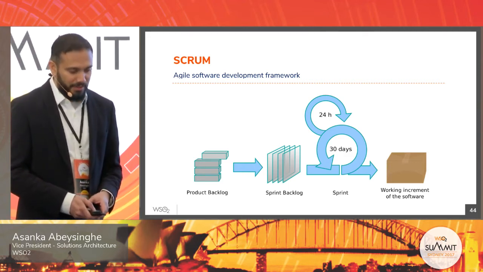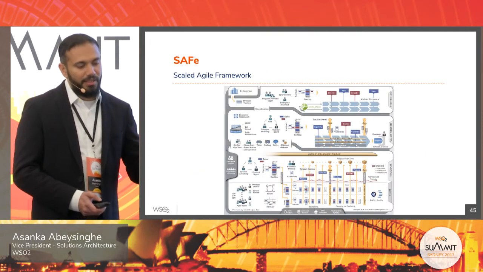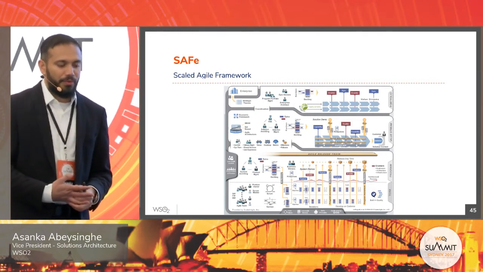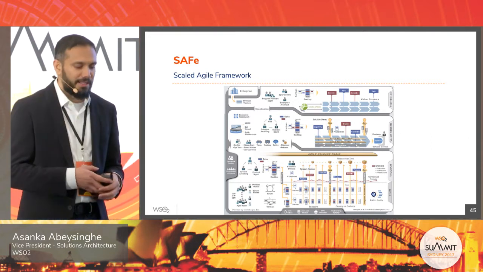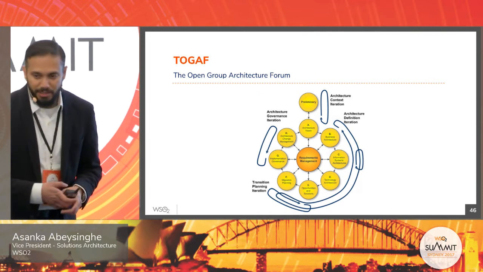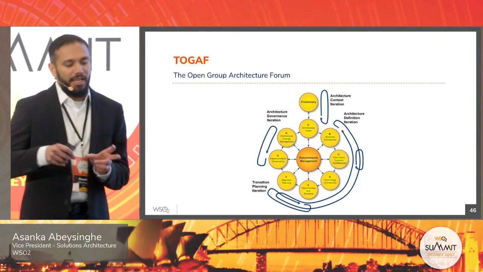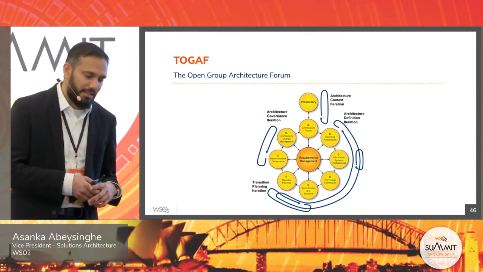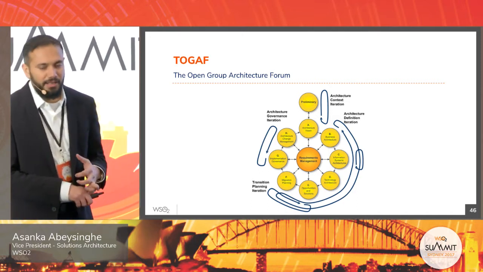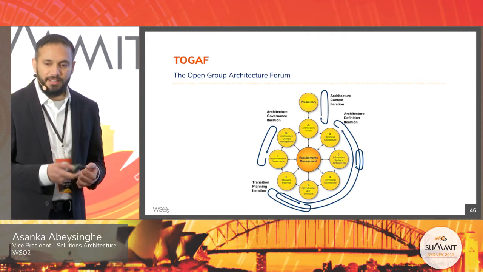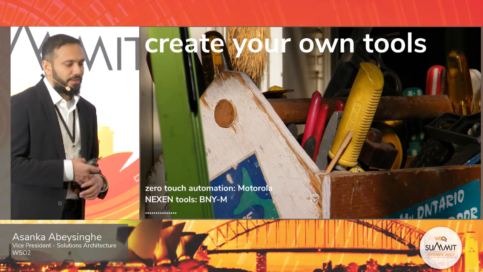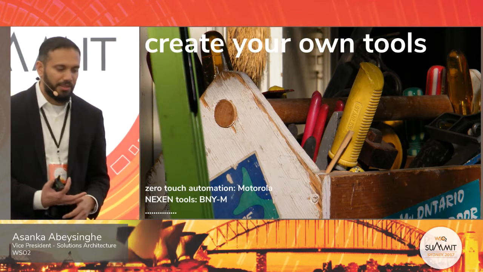Some organizations require heavier architecture practices, because Scrum is a very lightweight framework. For those organizations, the SAFe — Scaled Agile Framework — is a really good framework for building a more comprehensive enterprise architecture practice and converting it into an iterative model. If you're not satisfied with SAFe, there's another model from the Open Group Architecture Forum, which has a nice reference model for iterative architecture with proper documentation flow and project planning. You can pick these, but the most important thing is to create your own tool based on your organization, the nature of your projects, and the technology you use.